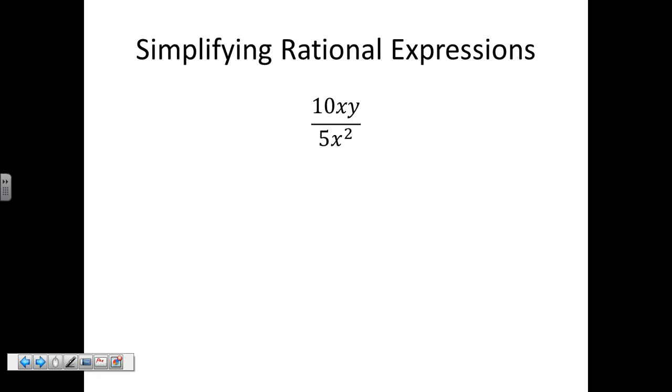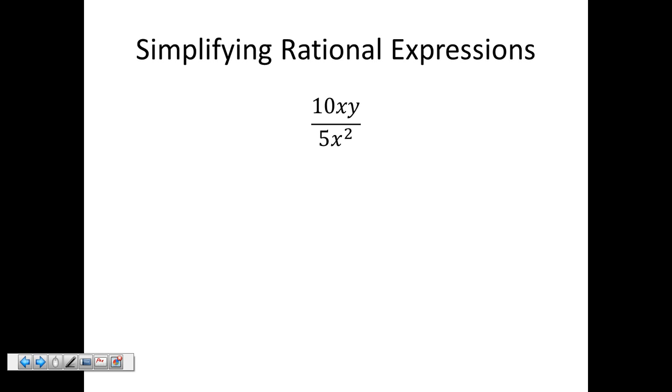Now here we see a pretty basic rational expression. These are polynomials. The 10xy is a polynomial. You know, it's just not a polynomial that we do a whole lot of work with here in Algebra 2. But we have a rational expression, so that means that we have a polynomial on the top and the bottom. And I want to start dividing out. That is, I want to start canceling things that occur in both the top and the bottom of this fraction. Now this is a division process, so we can only cancel things that are multiplied together. And fortunately, everything that we see here in the top, everything we see here in the bottom, is multiplied together.